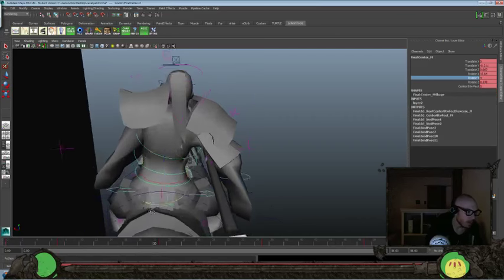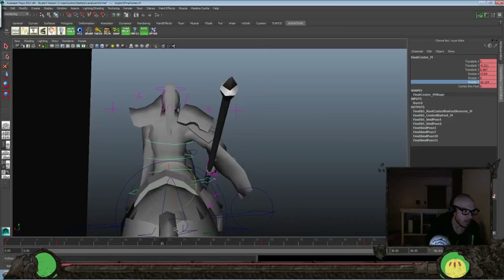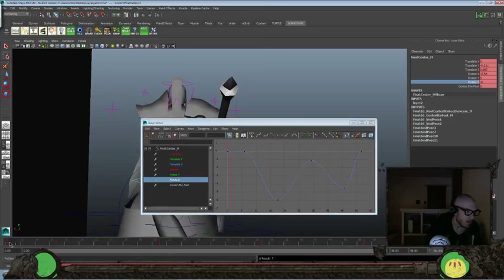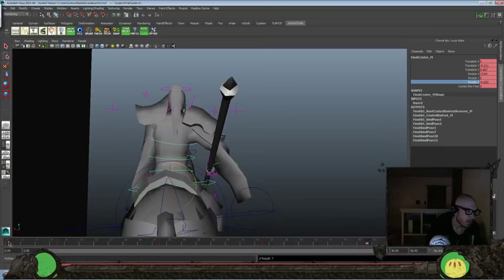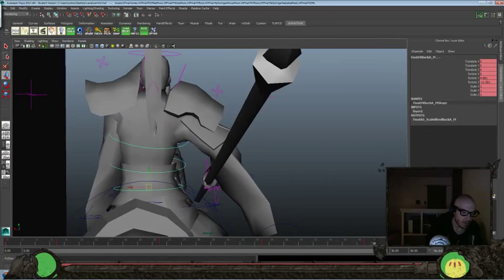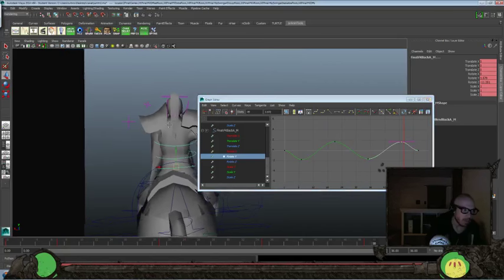But if we take the hip here and we push it a little bit more that way, a little bit more that way, this way. Even that out a little bit more. And we'll pull back the chest a little bit as well here. Too much on the chest, I just want a little bit there. So we'll play around with it until we get it working right here. And then we'll probably amp up the hip back up a little bit after toning this down. Let's see.